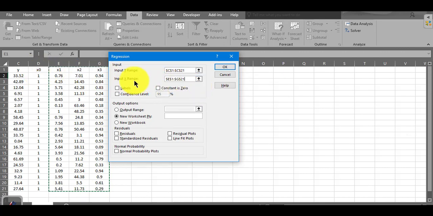Right. Now you've seen that we've selected including the variable names. So we have to tick Labels here to tell Excel that the first row you are seeing on the data set, what I have given to you, is not a part of the data. They are actually names. Now for your output range, if we go ahead and say OK, it is going to open a new worksheet. It will create another sheet here closer to our tab. But we want our results to be on the same page.